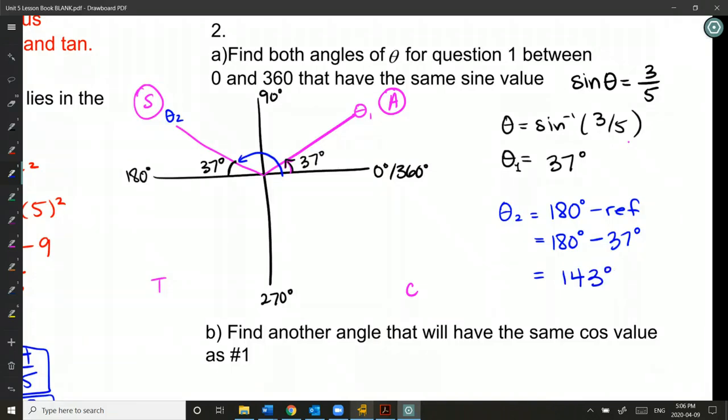So you can actually test this in your calculator. Take the sine of 37, and you should get a decimal that's approximately equal to 3/5. So 3/5 is exactly equal to 0.6. So when you do the sine of 37, you should get something like positive 0.6. You're going to have a little bit of decimals because we rounded that answer. And I also want you to try the sine of 143 in your calculator. You actually get the same answer. And that's because sine in both of these quadrants has the same reference angle and it produces the same ratio from sine.